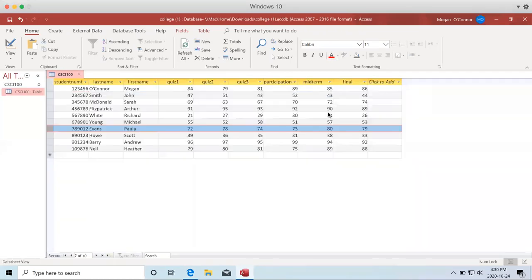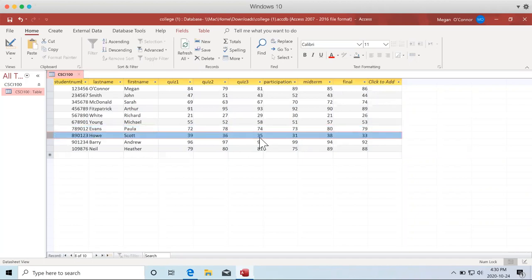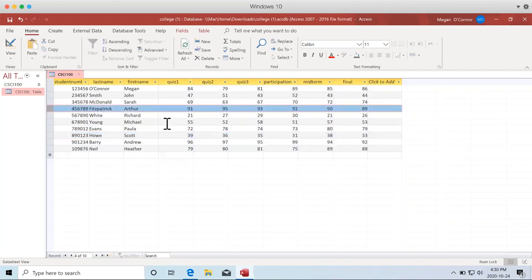And we're back. At this point, you should now have filled in all 10 students' data into your table. You should have a nice range of student data, as you can see here. Some of my students are failing activities, others are passing, and others are getting A+. So now that you have a nice range of data, you're ready to move on to the next step.